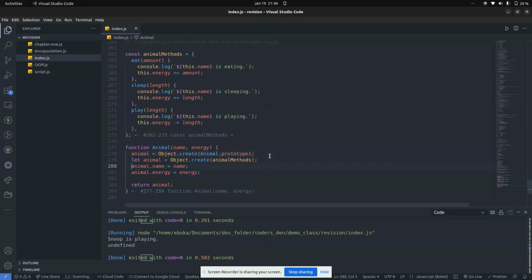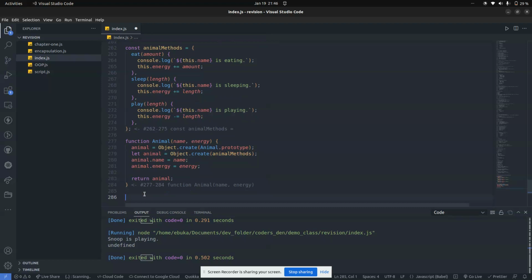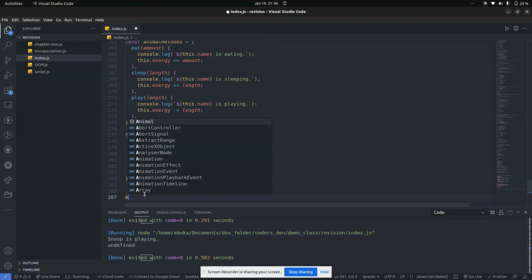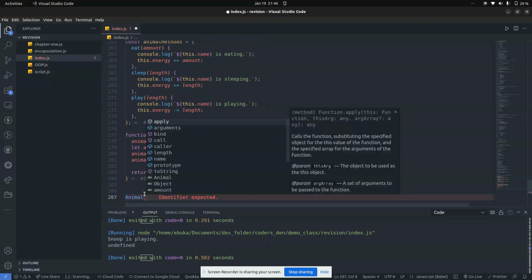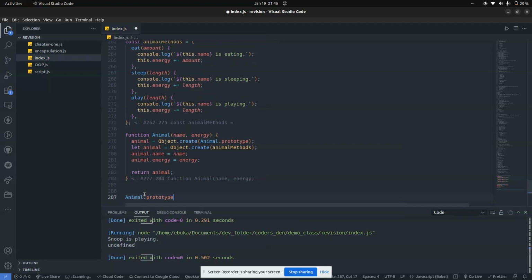Now, for us to be able to access properties in this, just like we did here, we now have to start adding elements to the Animal prototype, with this function.